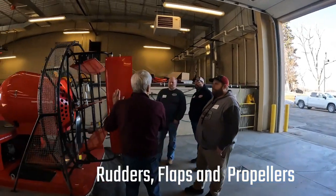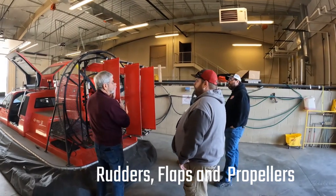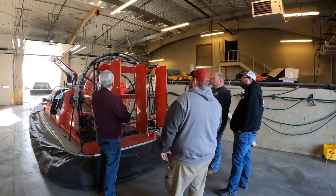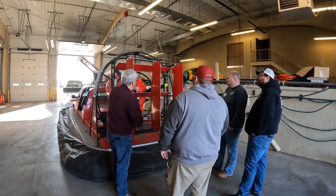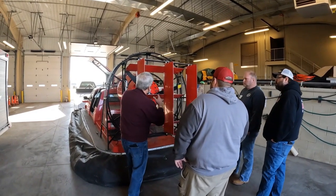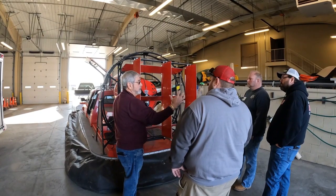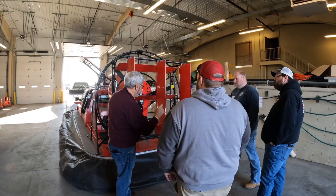Power on the turn. Some of them are only 8 inches and it just didn't do the job properly, but they've extended it and got 12 inch ones. This is the prop that pumps the air through. We call that the thrust engine, all right? And these will only work when you've got enough air coming through. You'll see that when we go out and play with it.